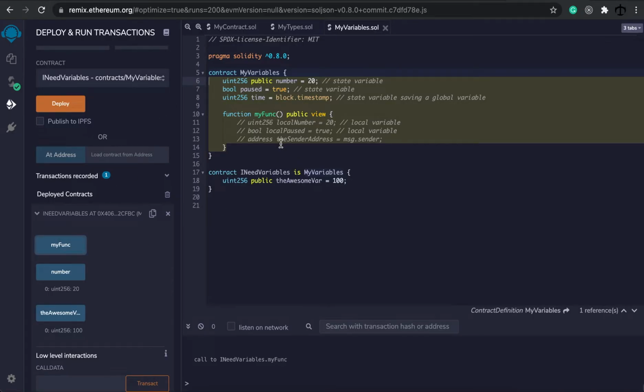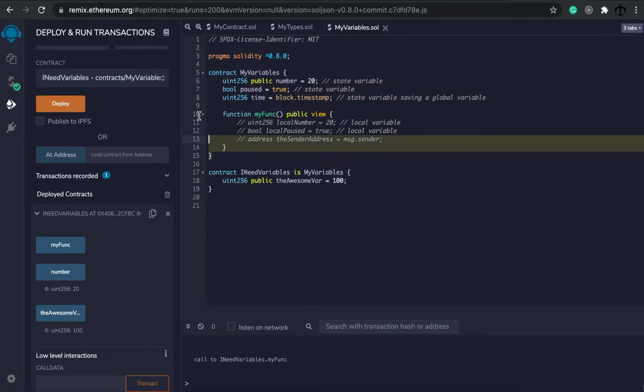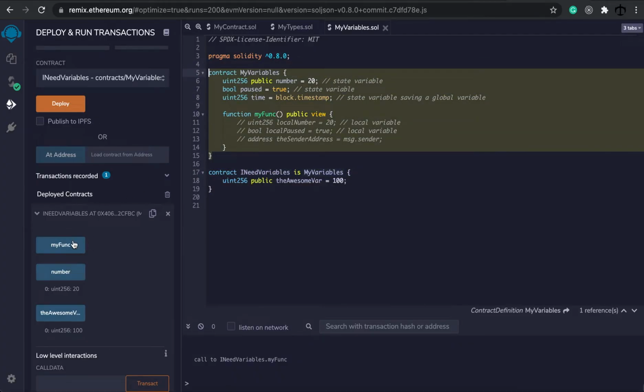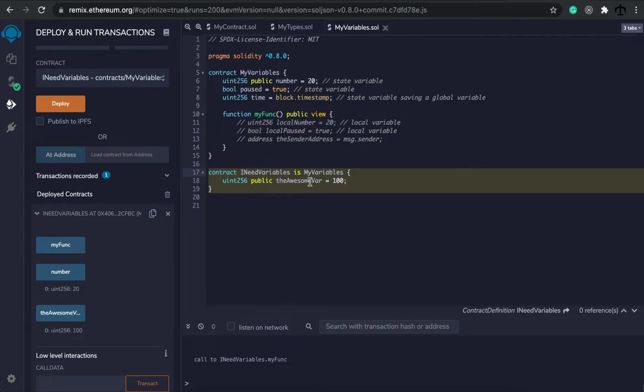It's important to know that you are not deploying these two contracts separately. This is not a separate instance, and that's what we are using here. It is actually this smart contract merging with this smart contract and giving all of its parameters, its functions, its state variables to this one, because it is of type this one.